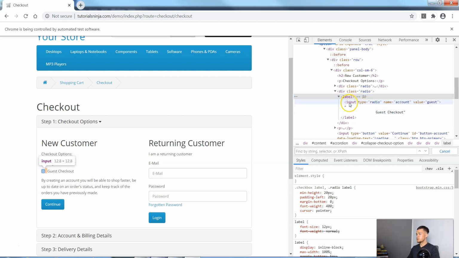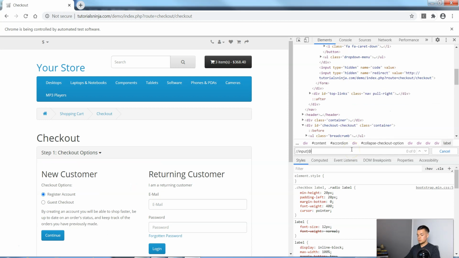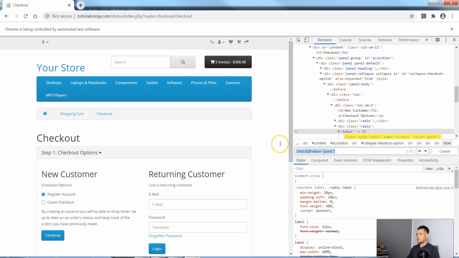Let's use this input tag, and then we can work with value and guest. Let's do this. Input value equals to guest. This is right now our XPath expression for the specific radio button.